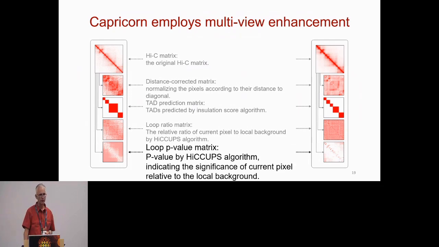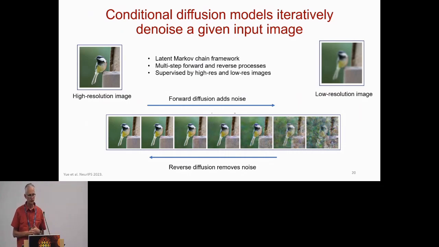The other piece that we're going to bring to the table is the idea of using a conditional diffusion model. This is not something that we invented. We're just using this technology. The idea is illustrated here, interpolating between a high resolution image, in this case a chickadee, and a low resolution image of a chickadee. The way a diffusion probability model works is you have 2 different diffusion modes, and it's a supervised model, so it's being trained to go from one to the other.